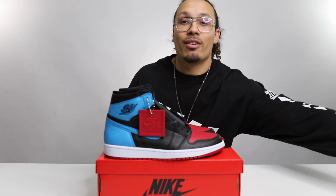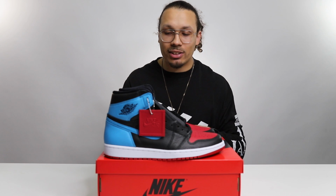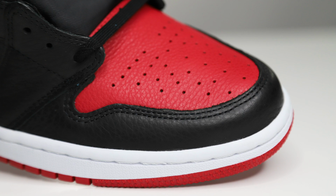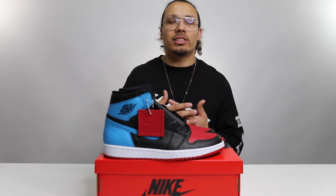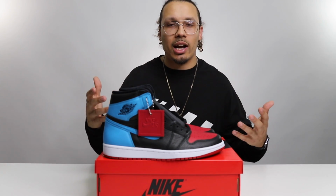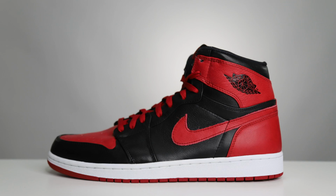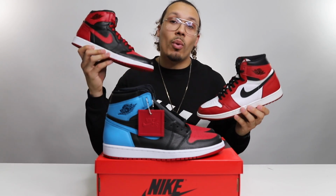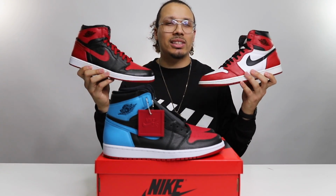So I'm very, very happy with the product that I'm already seeing right here, just touching the materials and feeling it in hand. Here at the front of the shoe, you have a red and black toe similar to the Air Jordan 1 Bred, not the Chicago colorway. I understand that both of these colorways are Chicago, but some people have titled the shoe Chicago ones and Bred ones. So as you can see why I call these Breds and a Bred toe, kind of see why I'm referencing something like that.